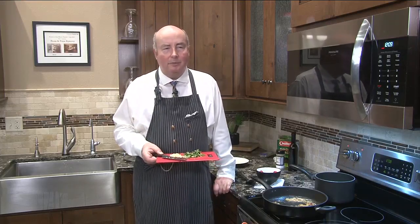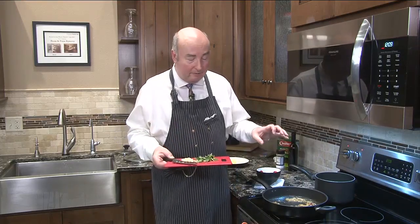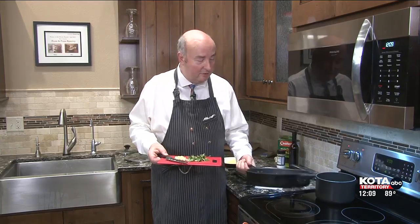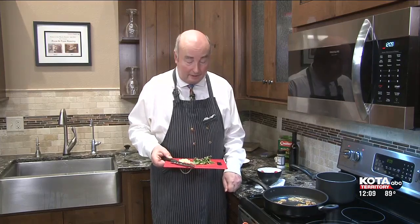Today is National Onion Day. Love onions — we use them in so many recipes. Today I'm going to have these caramelized onions mixing with some tomatoes, basil, garlic, and pasta. It is going to be absolutely fantastic. I've been cooking these Vidalia onion slices for about 20 minutes. I want to cook them on low for a long time to get all of those nice sweet natural sugars to exude from those onions. Just love the flavors that caramelized sweet onions will impart in a dish.